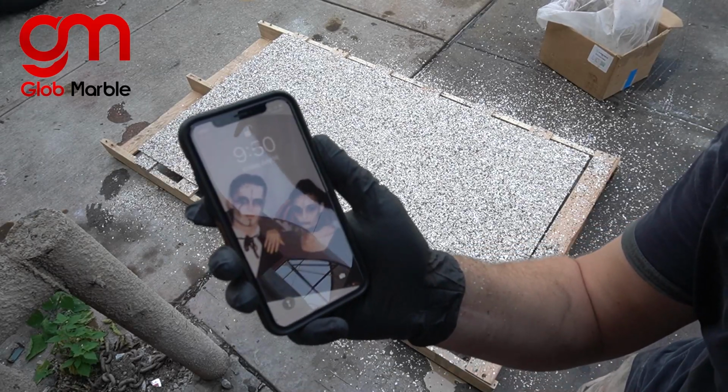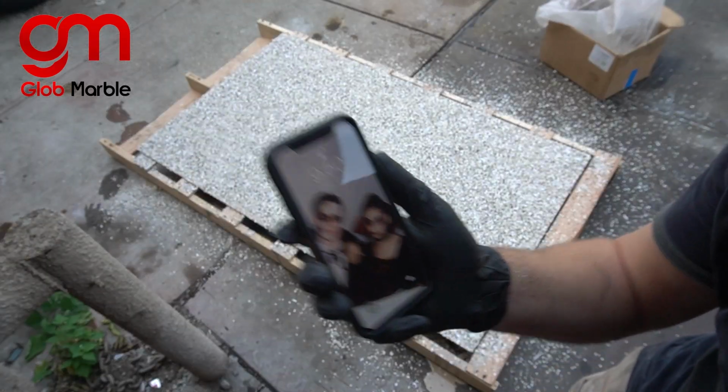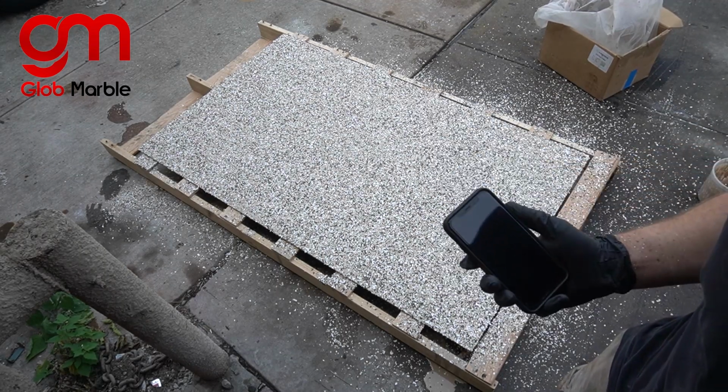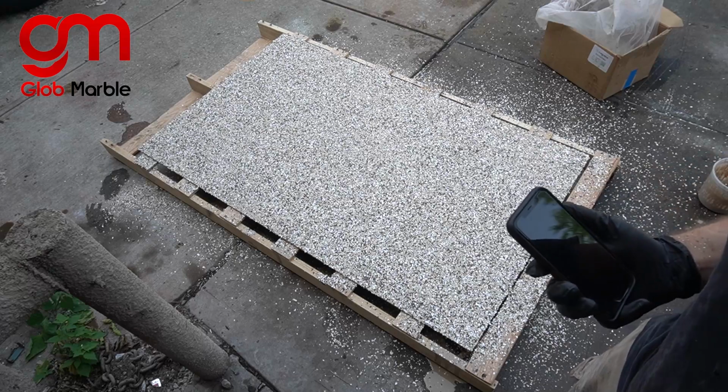It's 9:50, Friday, July 16th, and let's see how long it's gonna take for me to be able to scrape everything off and walk on it, do the second coat.